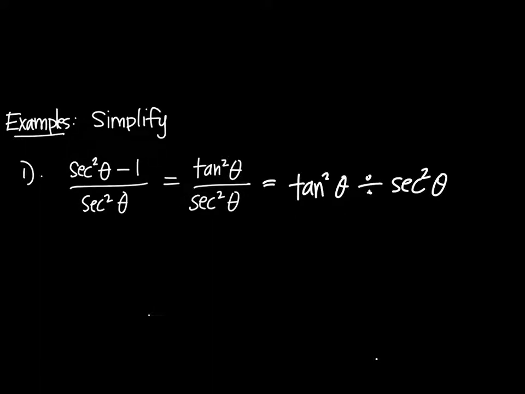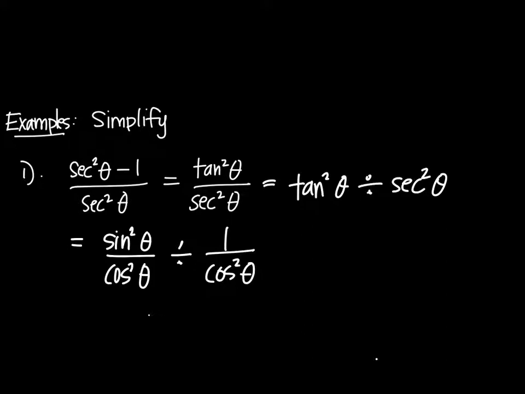Then you can do the replacements we learned yesterday. So this homework is going to be almost exactly like yesterday's homework, except the first step is going to be a Pythagorean. After that, it's going to be the same as what you were doing before. And so now we want to do a replacement for tan squared. Tan squared is sine squared over cos squared. So all of the identities you learned yesterday work with the squareds on them. Either way, they work with cubes, they work with 4s. Divided by 1 over cos squared, and that's the other replacement.